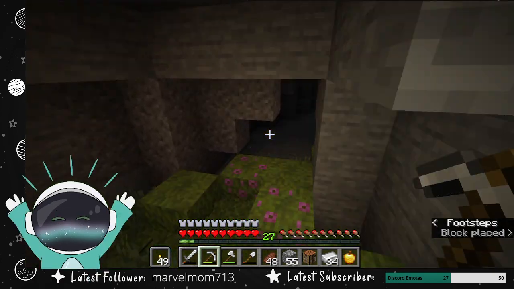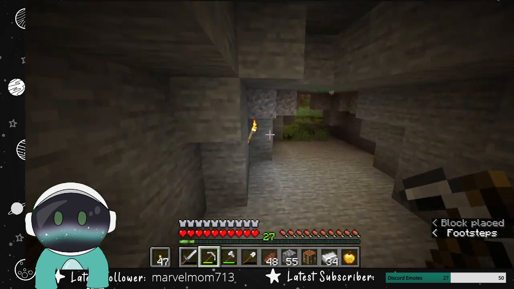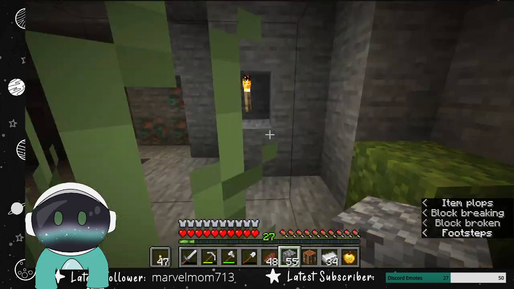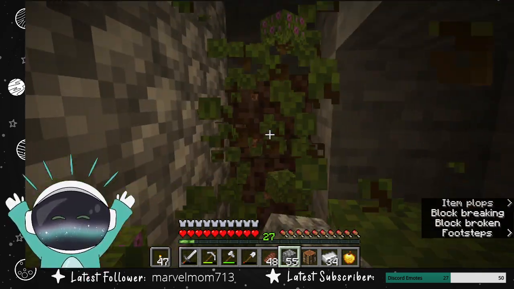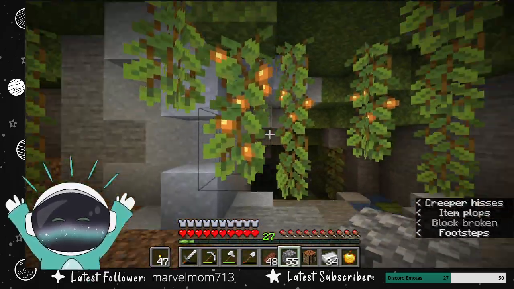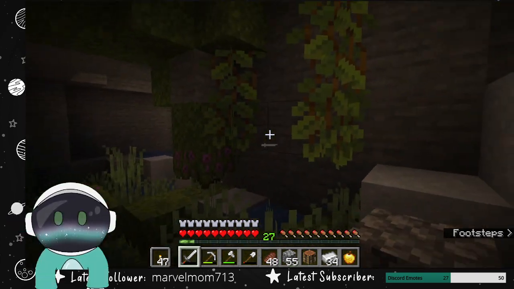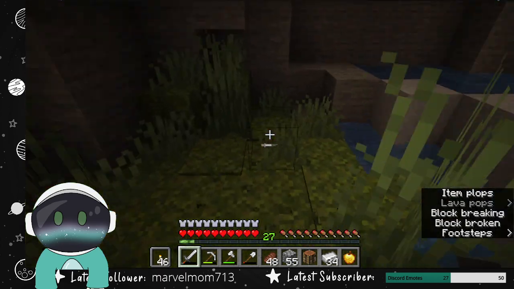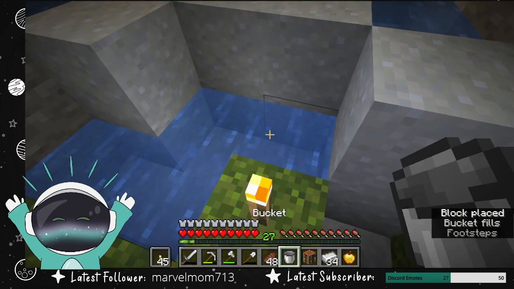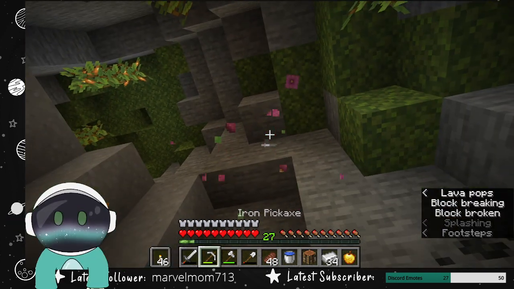Yay! Might not be a very big lush cave, but that's okay. We will take what we can get. We will take all the azalea bushes that we can find. We'll take these. Glowberries. Yeah. Scary. Oh my goodness. Oh, there might be. Do I have buckets? I do. Because there might be axolotls here in the lush cave. I forget, can I just. Oh, I can't.